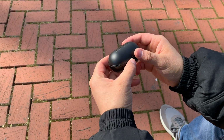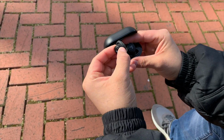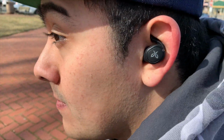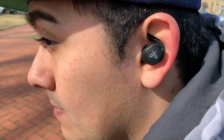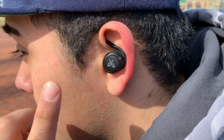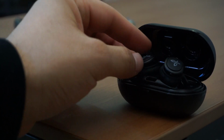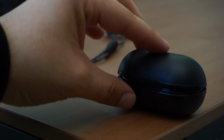The only physical difference between the Jaybird RUN and RUN XT is that the RUN XT are now both sweatproof and IPX7 rated waterproof, because with the original Jaybird RUN, they were only sweat resistant. So theoretically, you could swim with the RUN XT if you wanted to.